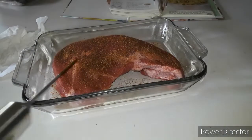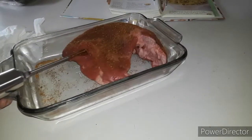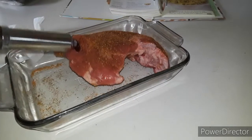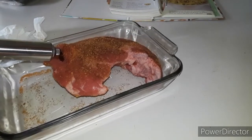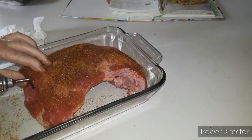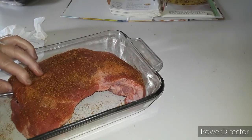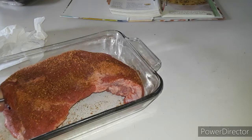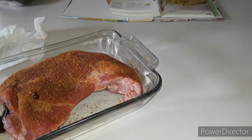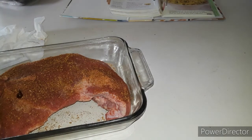Pull it all the way out, fill it with juice, and then I just take this bad boy and I'll stick it in like that, as far as I can. And just push. And it kind of pushes itself along the way as the tri-tip gets filled up with teriyaki. And I'll do that a couple of times throughout it.